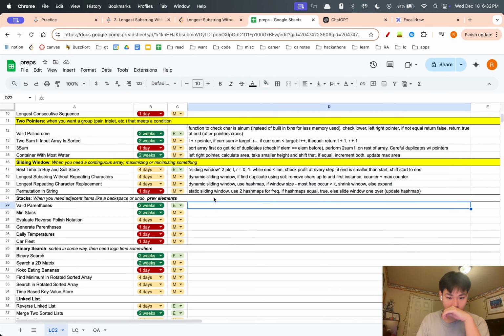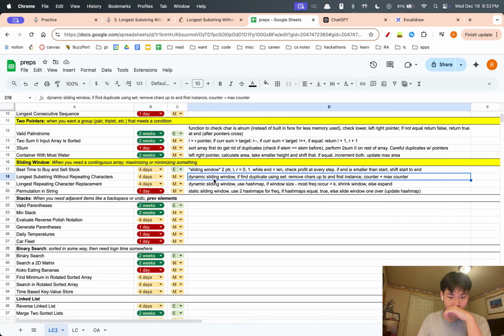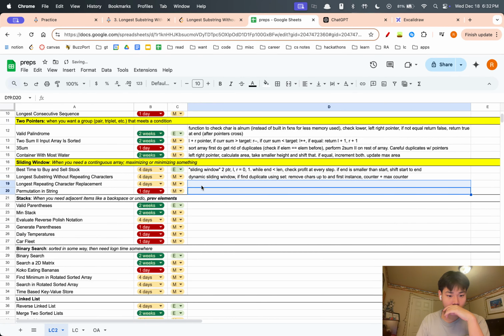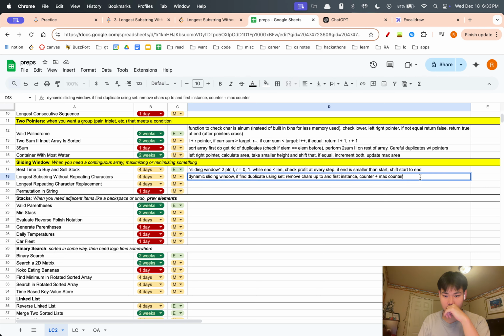Alright, so counter plus max counter. So use a dynamic sliding window.